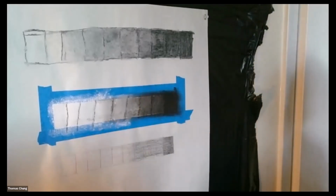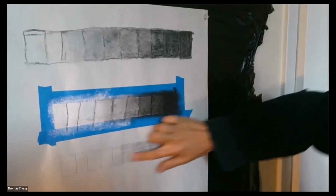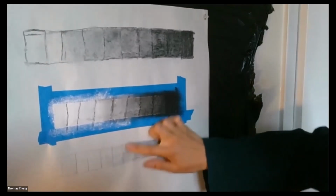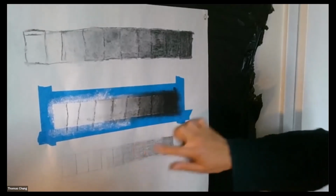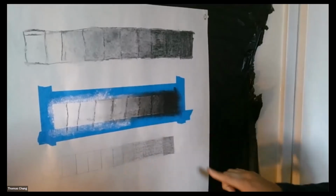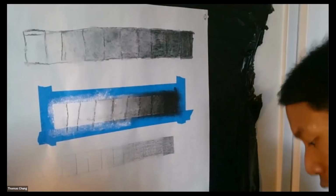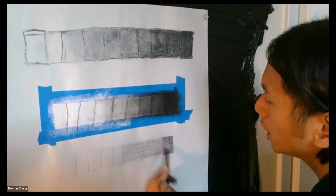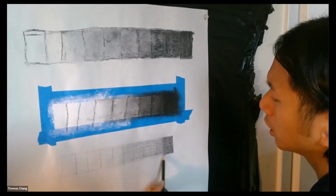And my fingers are covered in compressed charcoal, so I want to be mindful of that. I would not want to blend this graphite with my charcoal material. So I'm using my other hand, which has some clean fingers, to blend some of this graphite into the page. A lot of this texture you're seeing is because I am on a stucco wall. And so just when you're doing this, make sure you're not on a textured wall and it'll go a little smoother. So I'm just going to keep building this up. Blending it into the page does the same thing as the charcoal. It works the material into the actual fibers of the page, which allows you to put more.